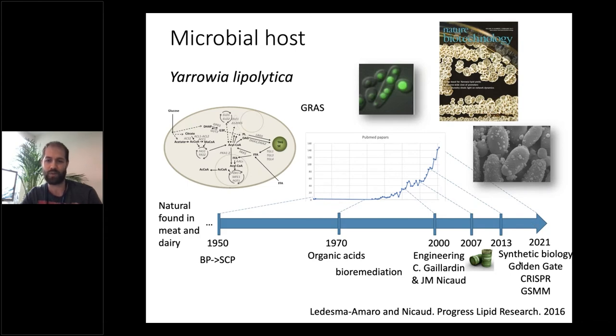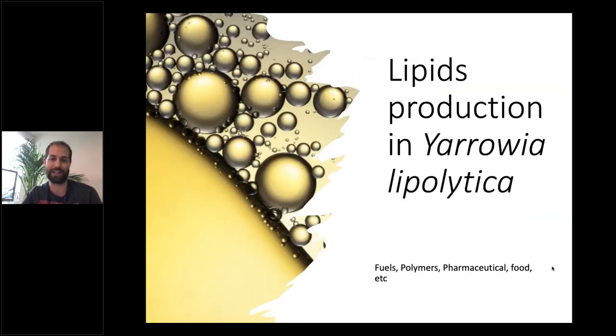More recently, in the past decade, there have been many groups developing synthetic biology tools to more easily engineer this host. And we developed things like Golden Gate libraries. There have been groups developing efficient CRISPR tools to engineer metabolism by knocking out genes, but also by expressing or repressing genes by CRISPRa or CRISPRi. Some groups that have been doing this, for example, Ian Wheeldon at the University of California, Riverside. There are genome-scale metabolic models of Yarrowia, and Eduard Kerkhoven, one of the organizers here, developed a very, very comprehensive model for it. So we have a variety of tools, and we know how the lipid metabolism works, kind of. So we can use this to make products, to make lipids. And now I'm going to focus the rest of the talk on going through some examples of Yarrowia making lipids.